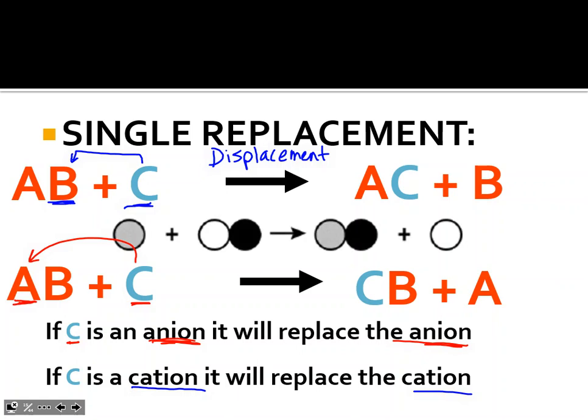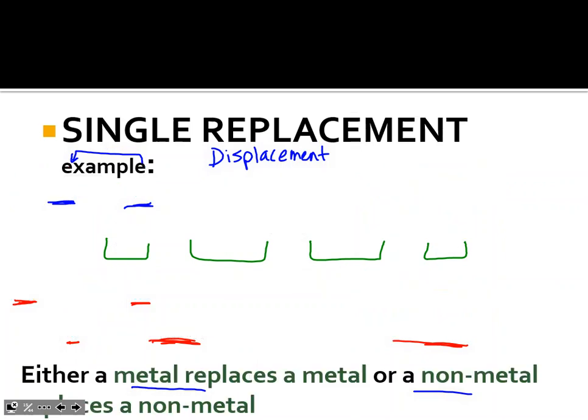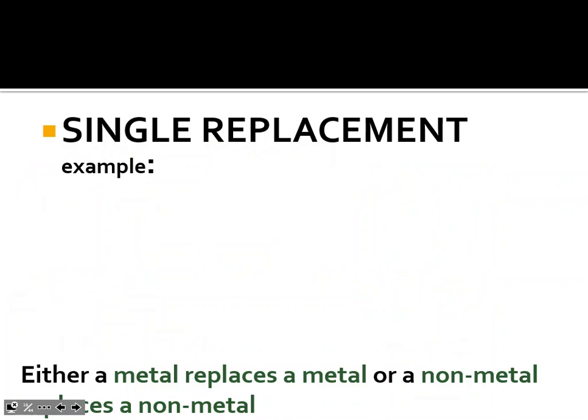Let's look at our example here. The other way to tell this too, I guess I should show the particulate model here. Let's erase that first. An element plus a compound gives you a compound plus an element. That's the type of pattern you should see for single replacement. Element plus compound gives you compound plus element. Or vice versa, like they can switch. All right, example, this goes in row 2.